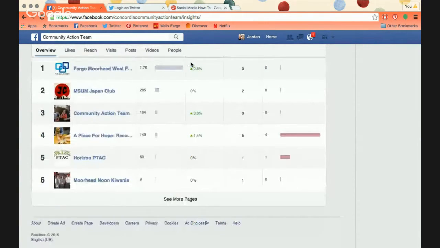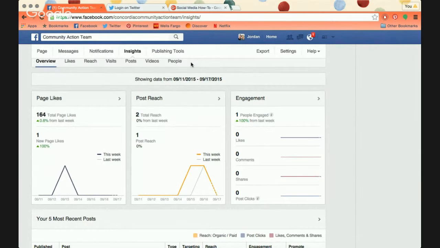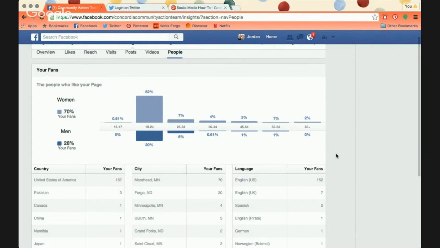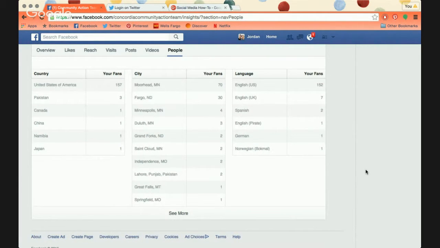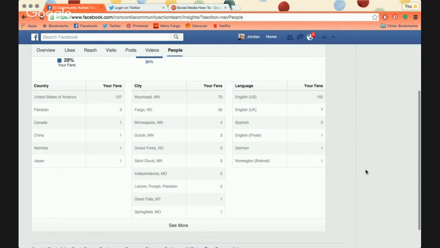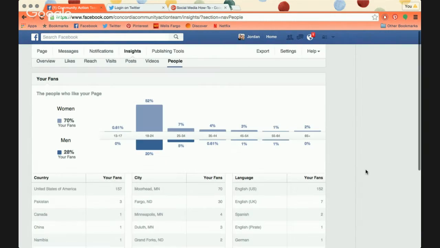The other thing that I would like to point out with Facebook Insights is people. So you can see the demographic of your audience and the breakdown by both gender and age brackets, as well as location and language, which is pretty interesting, especially for really global pages. It can also help you get to know what types of content you should be posting for each demographic, as an 18-year-old will probably be interested in very different content than a 55-year-old. However, I manage a page that is pretty spread even across all these age groups.